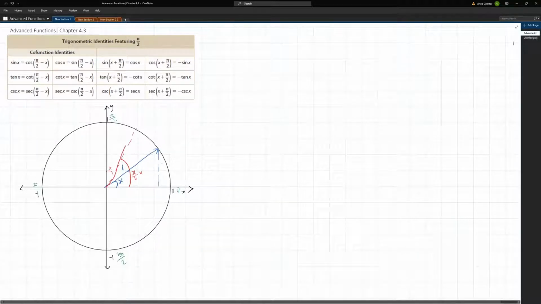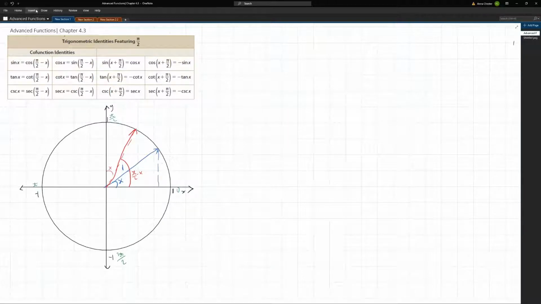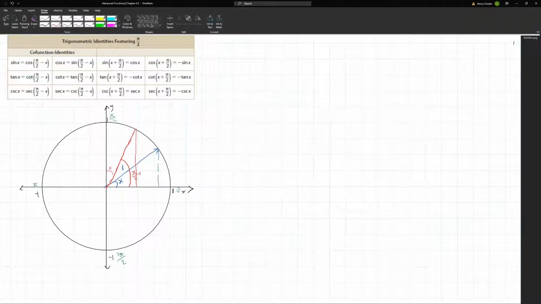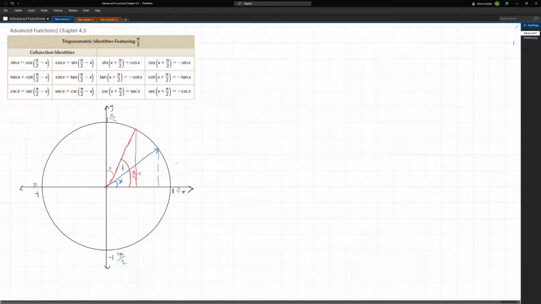This is our new angle and our new triangle at that. I'm going to try to make it a little bit more visually appealing so you actually could understand what's happening. There you go. This is our new angle, our new triangle. So from here, let's talk about our first identity. Our first identity is talking about sine x. So sine x, as we know, is actually equal to our y value, right? Because it's opposite over our hypotenuse, which is 1, therefore sine x is equal to y.